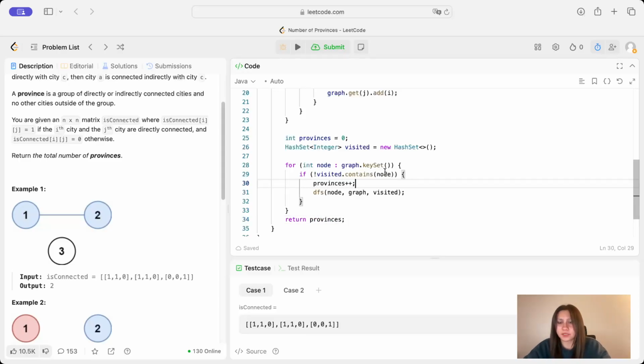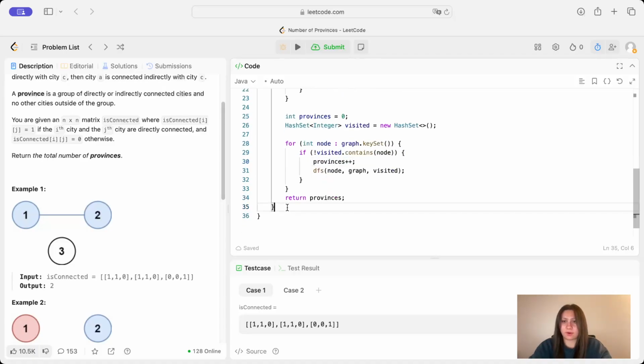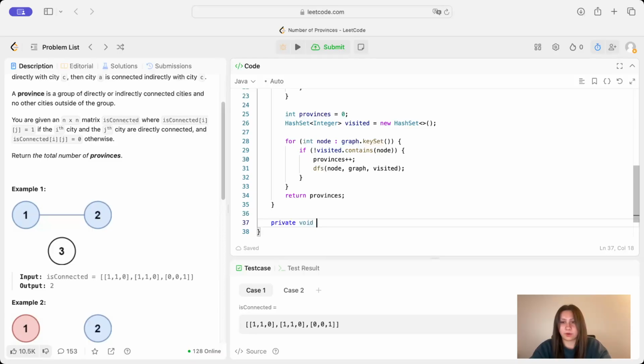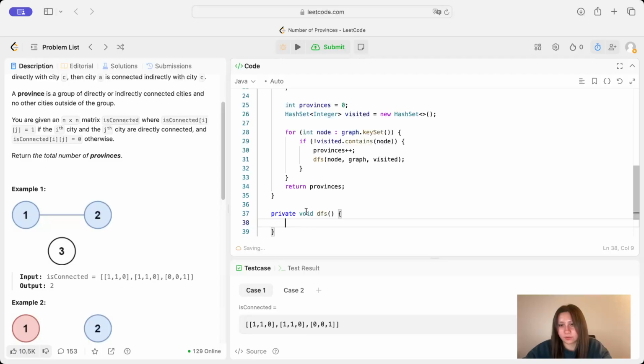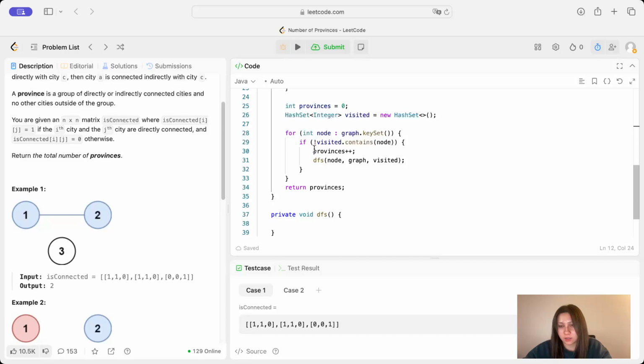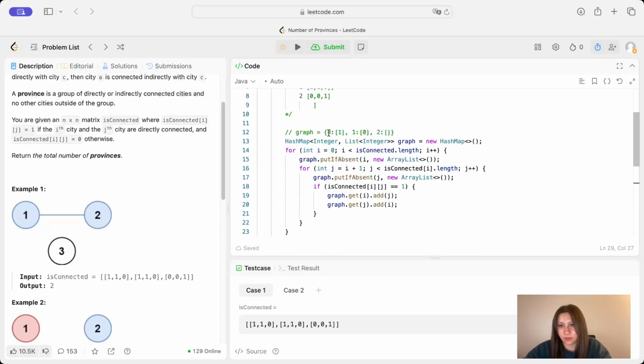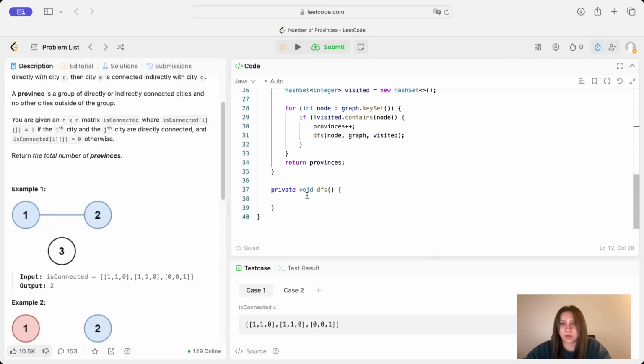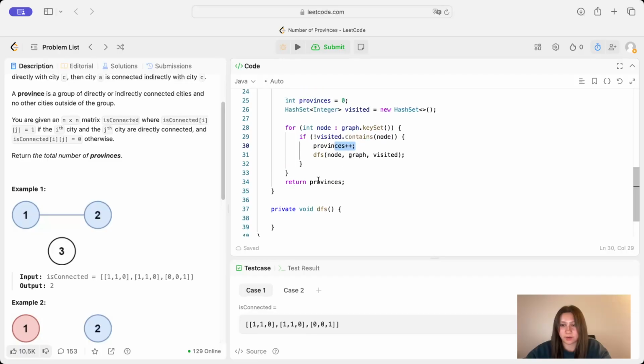So basically we'll also want a private method, private void DFS. And this is because we're going to recursively call the neighbors, but only up here are we actually going through each node in the key, if that makes sense. So we're only going to increase provinces out here, which is if we haven't already seen that neighbor before, so it's a new component. I don't know if that'll make sense, but maybe it'll make more sense when I start doing the DFS.